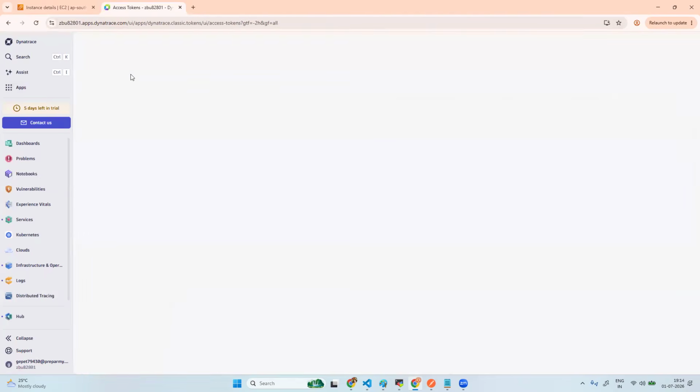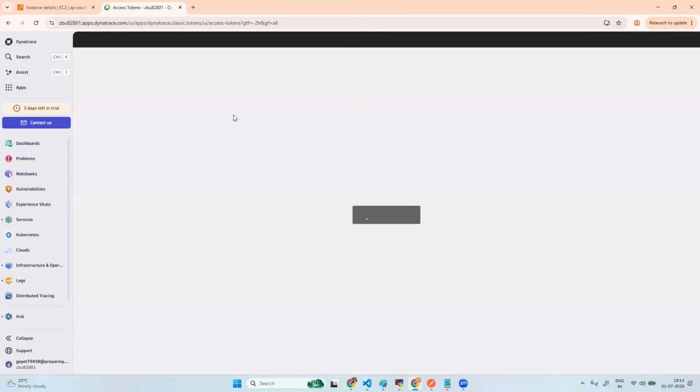Just ingest.logs, because you are ingesting only logs.